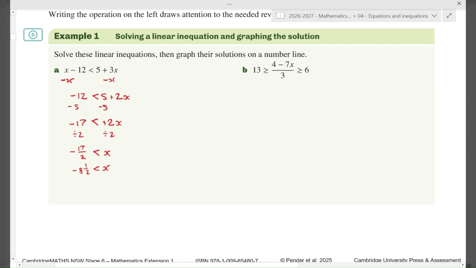Okay. So I'll just call it minus 8.5 for you at the moment. I prefer mixed numerals, but I prefer improper fractions, but the reason that I haven't done it as an improper fraction is because I want that. So I'm going to put down here minus 8.5. I'm going to put up here 0. This is the x-axis. And where does x exist? More than minus 8.5. So I have to put a circle there. Is it a closed circle or open? It's open. Why is it open? Because it's not equal to. So x is anywhere up that end. Happy with that? Yep. You need to sketch that.